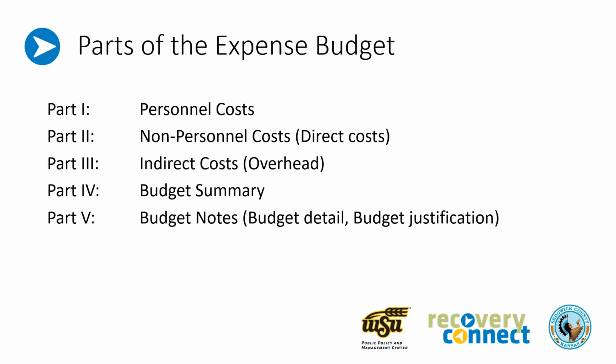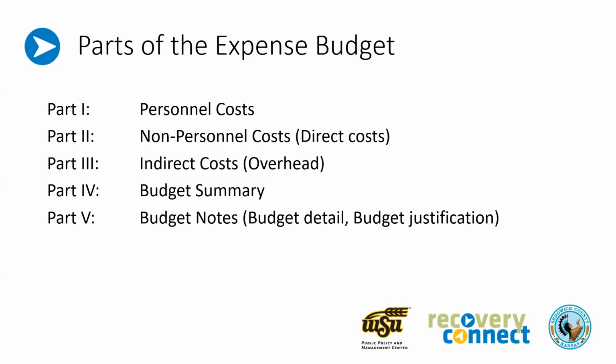Looking at the parts of a budget, almost all budgets are going to have these parts in some location or way. They're going to include your personnel costs, that involve your staff, the consultants, contractors, volunteers. So any personnel that are involved. They'll talk about non-personnel costs, or sometimes that's called direct costs, and they're expenses that are attributable to the program's operation. So there's those things that you're actually paying dollars out for.